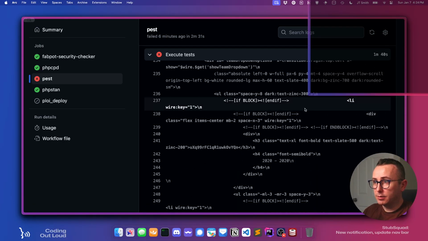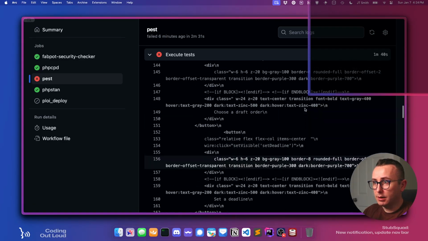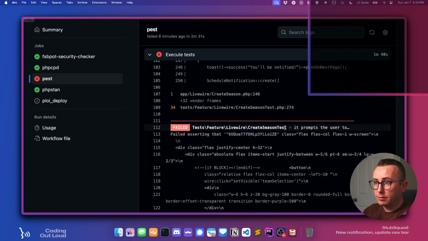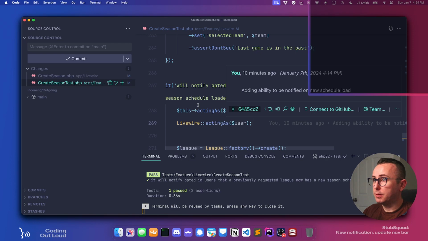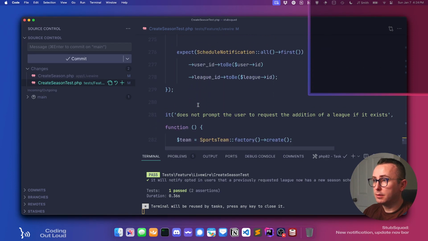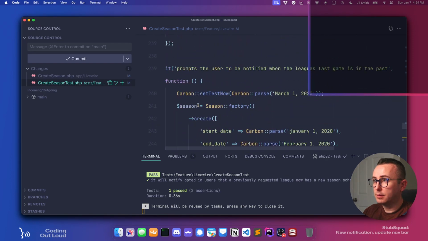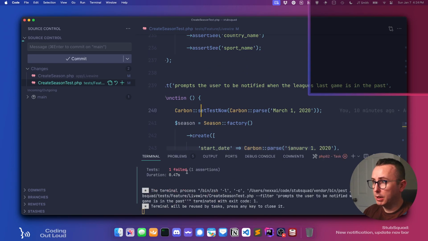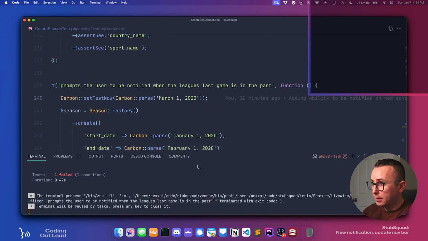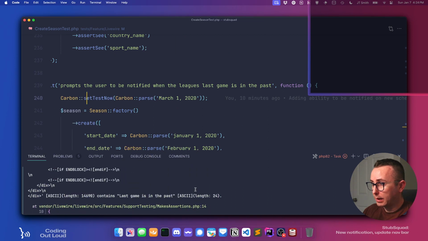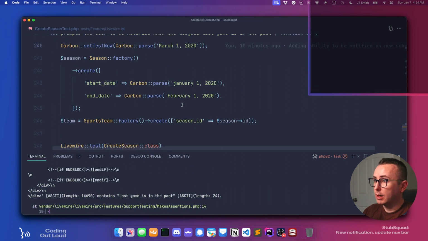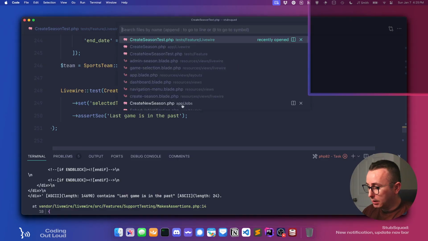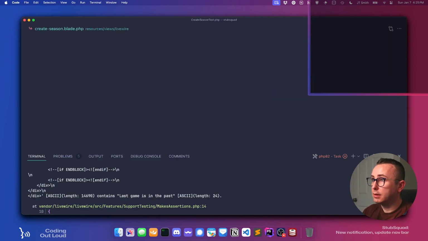Okay, and so what's this one? This is the create season test. It prompts the user to be notified when the league's last game is in the past. Okay, so oh right, because we got rid of that actual text. So what is the text now? Create season.